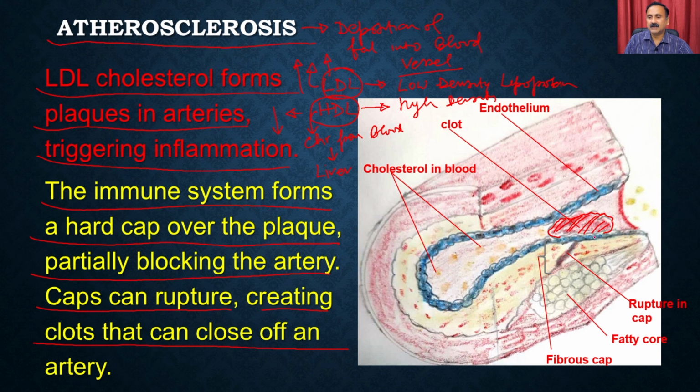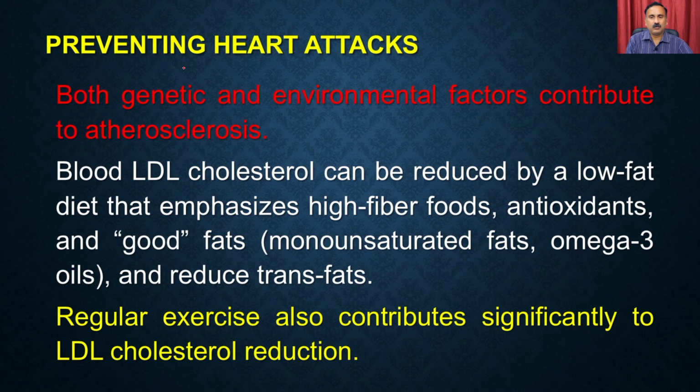Once it forms the hard clot, it is going to constrict the area through which the blood flows, and because of that it is going to form a blockage in the blood capillary. Because of this blockage, the other organs are not going to get the nutrition as well as the oxygen, and that's how it is going to be a problem for the organism. Apart from that, we can also have heart attacks.